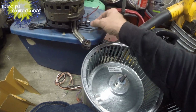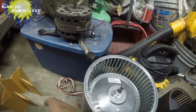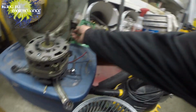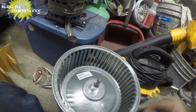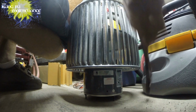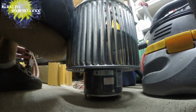Normally with these indoor blower motors, I only have a hot and neutral, black and white, so that'll be just fine for me. The capacitor is the same. It's a 5 microfarad capacitor, so the exact same thing. This one already has a new one on, so that'll be easy to change. The other concern was these through bolts. Will this motor sit far enough in? I believe it will, so I think that's going to be fine. Going to change it out and we'll see. So we'll jump to that.